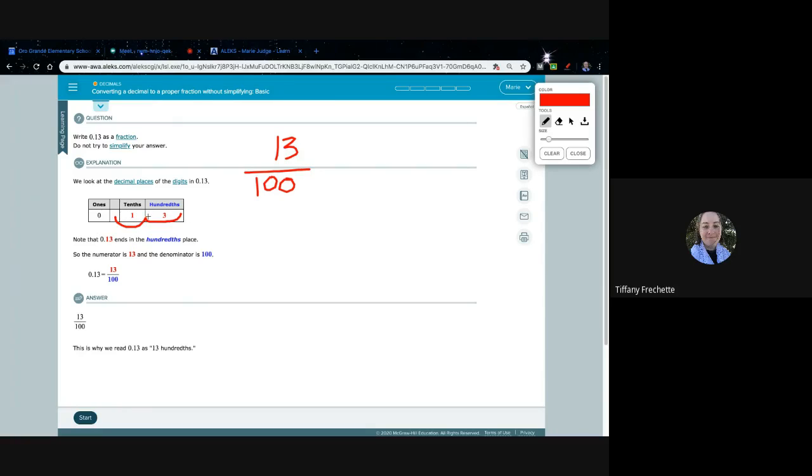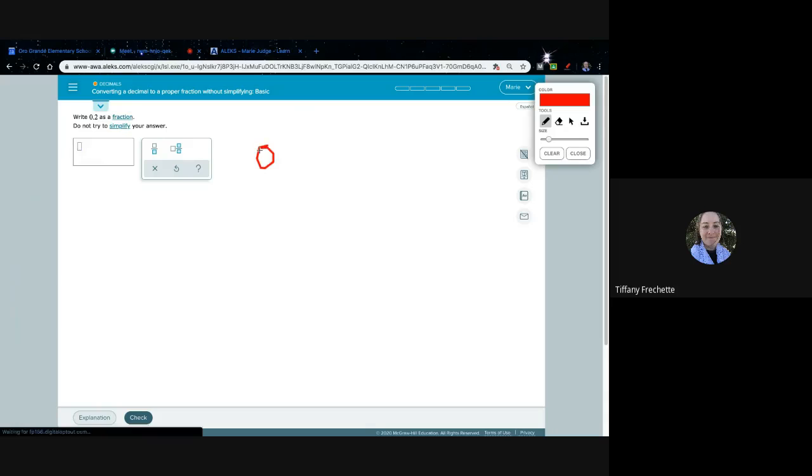You can also do the thing that they're doing here where they're putting it into the columns. So I can see this is tenths, which would mean there'd be a 10 under it. Or this goes to hundredths, so there's going to be 100 under it. If we had another number, that'd be thousandths, so there's going to be 1,000 under it. So it just depends on which method you like. I tend to just count it like this because it makes it a little easier. So let's go ahead and get started.